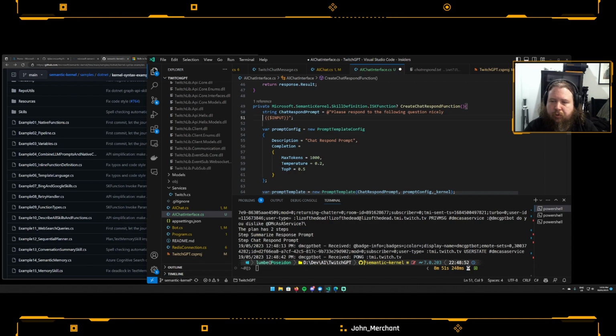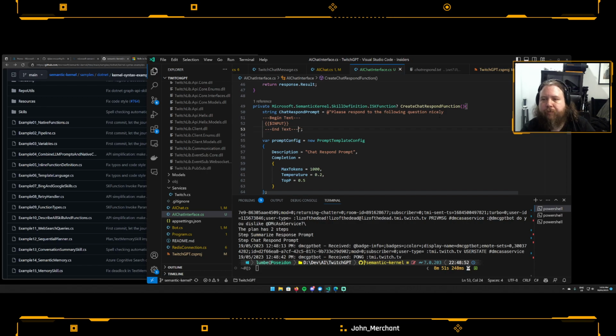Again, we're still using the kind of words to say followed nicely rather than just respond to the question. Just again to try and make it so that we're less likely to get some kind of inappropriate answer. And then in the description, we will have response. Just going to call it question response.